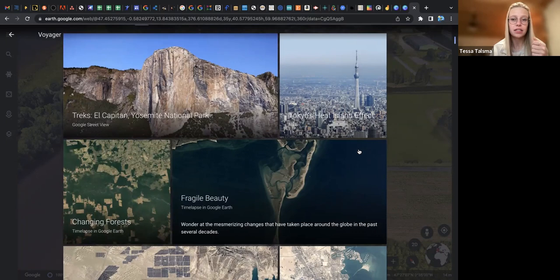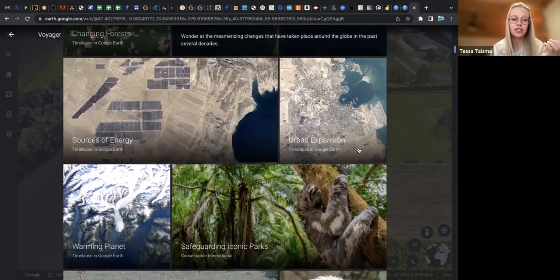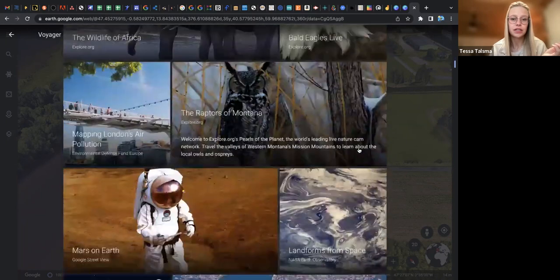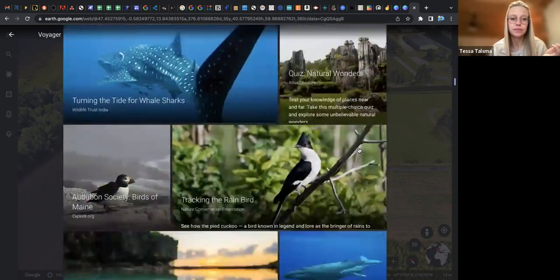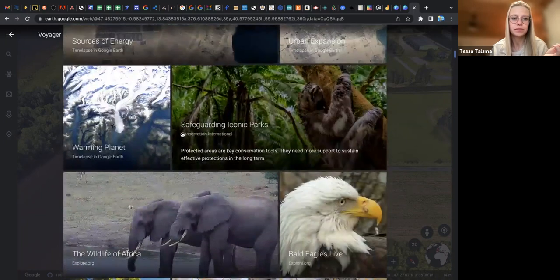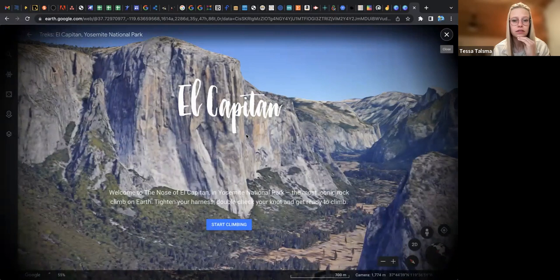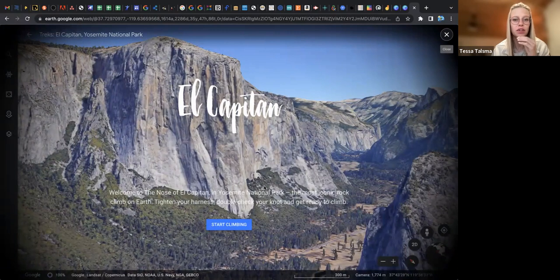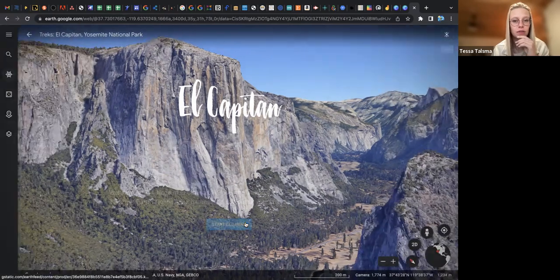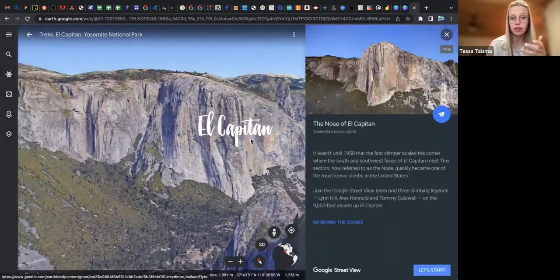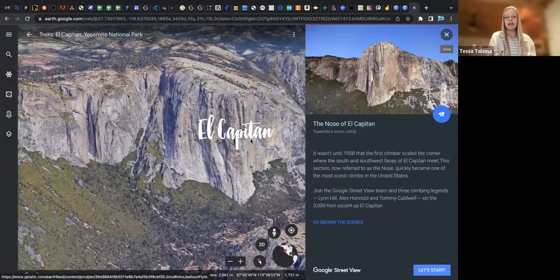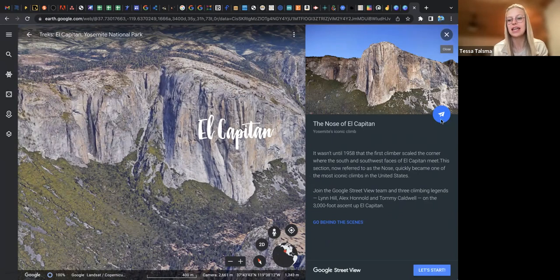Down here, there's some awesome information just to explore. So for example, let's do this first one. You can see things that people have created and things that you have access to. And if you are a climber, like a mountain climber, for example, El Capitan is one of the most, wow, impressive things to climb, right? It's giving information about one of the first climbers of it and things of that nature.